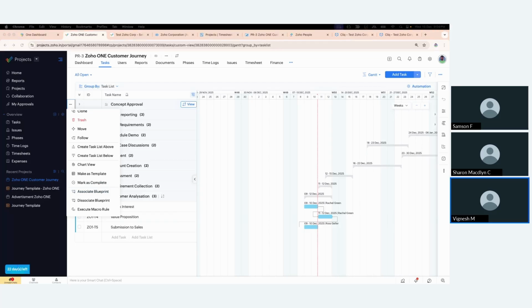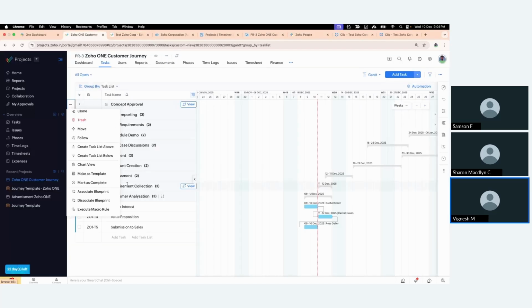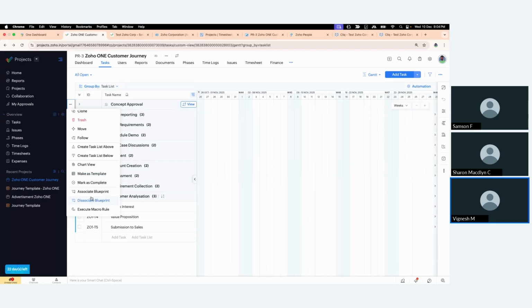And finally, we have a best practice to be followed, which is called macros. Macros are your shortcut to efficiency. With a single click, you can update statuses, reassign tasks, send notifications, or apply bulk changes. It's perfect for repetitive actions that shouldn't slow you down. Let's say I want to change this entire list of tasks to a completion state, or these are all unassigned and I want to execute a macro rule so that they all get assigned to a single user.